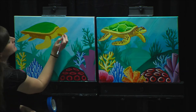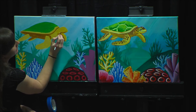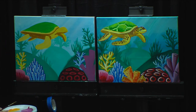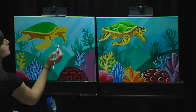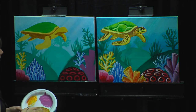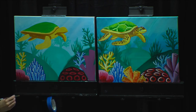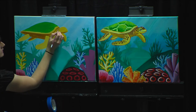Okay, now we want to come and put some at the bottom of his head. So start at the tip and just come, and it's almost like we're continuing his neck. So just bring it into the body. See how it matches up right here? Starting to create his neck shape because it comes into the body. So start right here at the tip, right underneath. Curve down into the body of the shell. Bottom part of the shell. Okay, then come up here right where the neck and the head meet and just make a curved line coming down. Just kind of comes down at an angle.